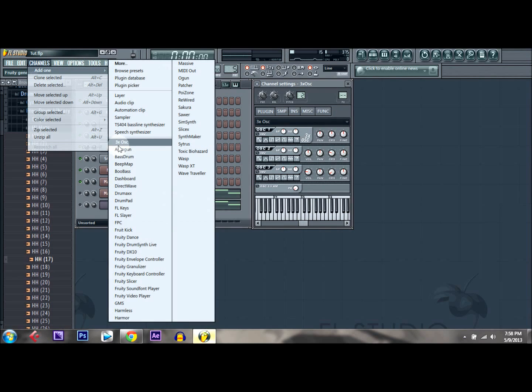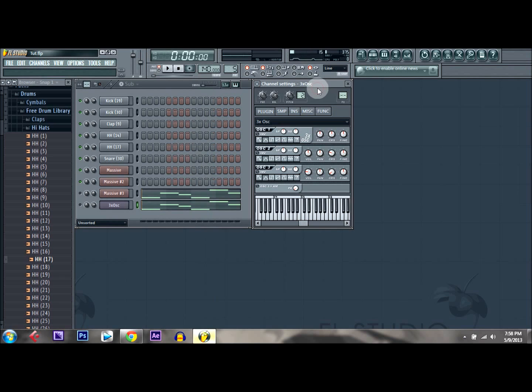3x OSC stands for 3 times oscillator, so 3 oscillators here. We're going to put each one of the oscillators on sine, so go ahead and click each one of those. And then don't touch any of the knobs or anything, you don't have to. You're going to start out with your little orange thing on C5 here, which is your octave. So we're going to go up, and I went up to C7, you can go up to C8 or C9.